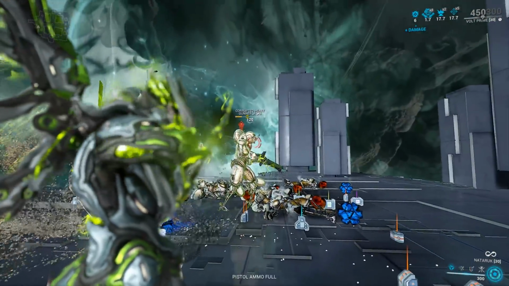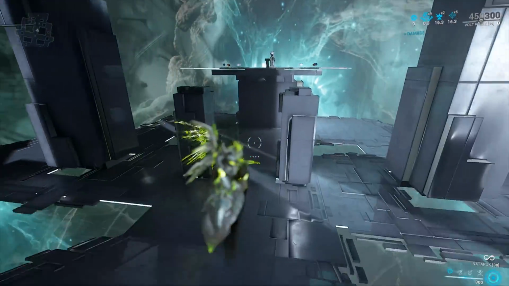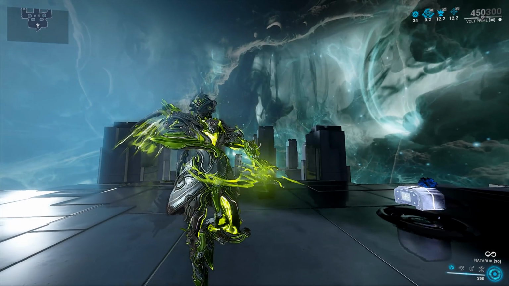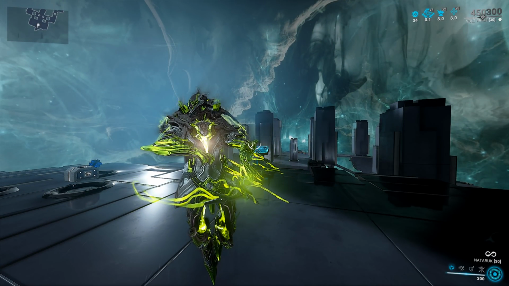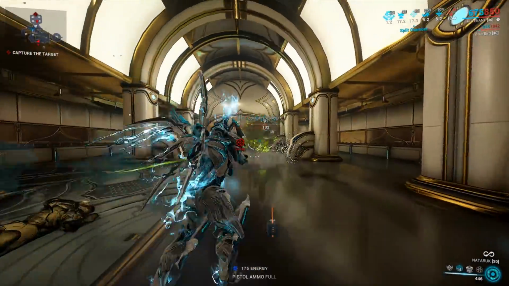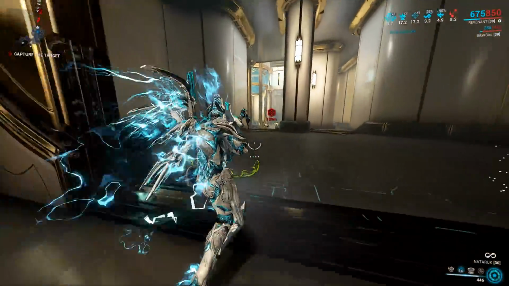Beautiful. Absolutely fantastic. Now, of course, you can get unlucky with the procs sometimes, but to be honest, the bow absolutely wrecks house. Now, my friends, let's head on over to Steel Path so you can see this one in an actual gameplay environment. Welcome to the Void, my friends, and we're going to be fighting level 120, 30-ish Steel Path Corrupted enemy.